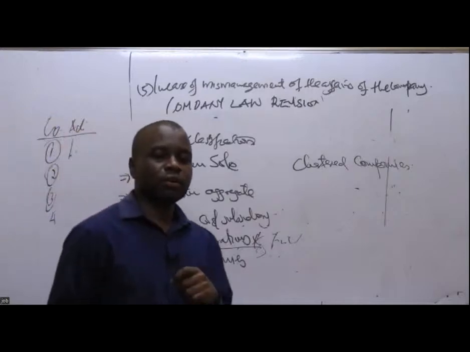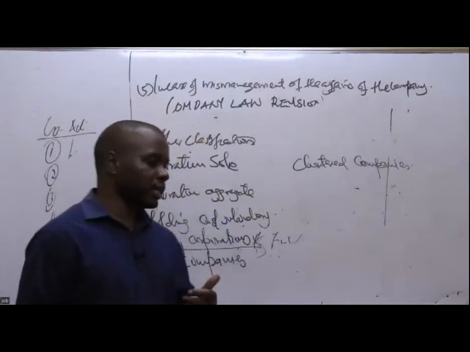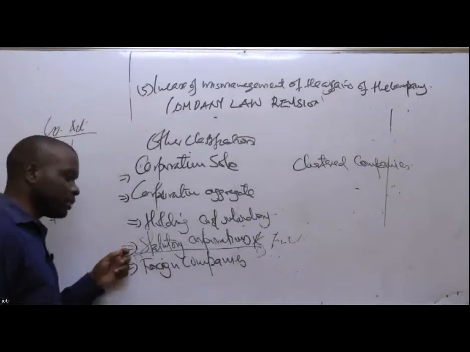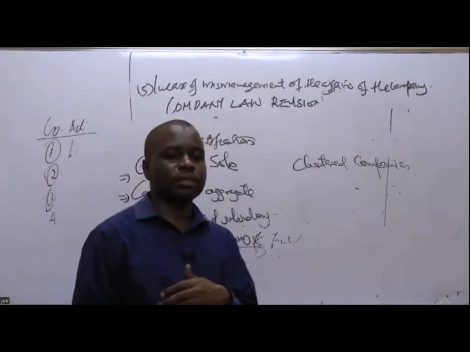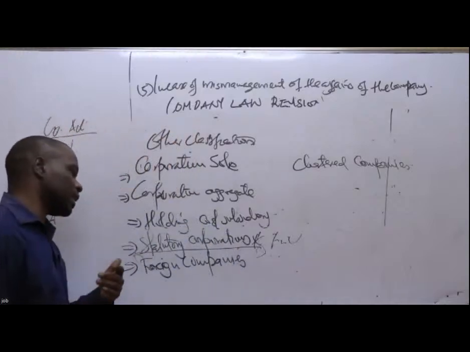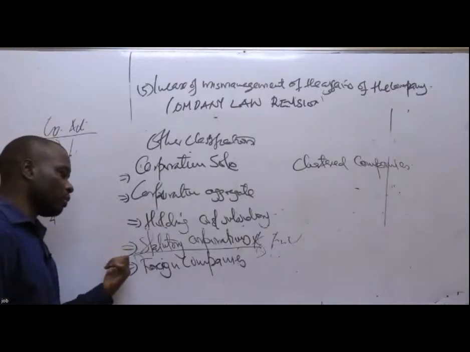They don't undergo the normal liquidation process. Their life can only come to an end if the act of parliament that actually formed them is superseded by another act of parliament, or the act of parliament is revoked or cancelled out. So that is what we mean by a statutory corporation.